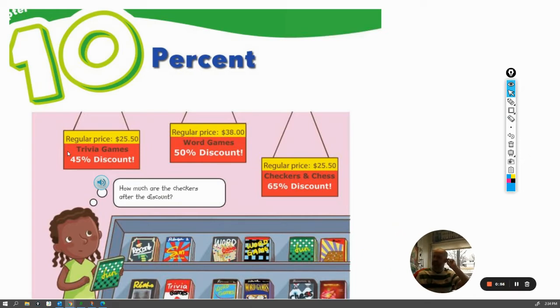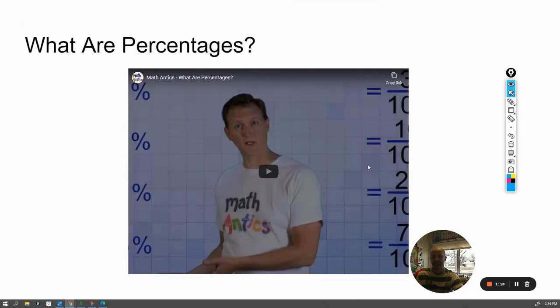Now, you'll see percentages a lot in shopping situations. You can get a 45% discount, 50% discount, 65% discount. I go to Menards. They've always got 11% off sales. Or I like to shop off season at REI. They've got percentages off. So this is actually a pretty useful life skill, to be able to figure out some of these percentages in your head quickly.